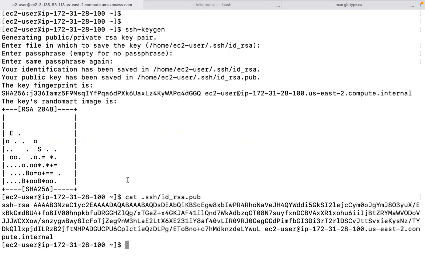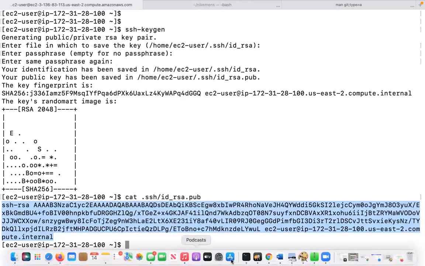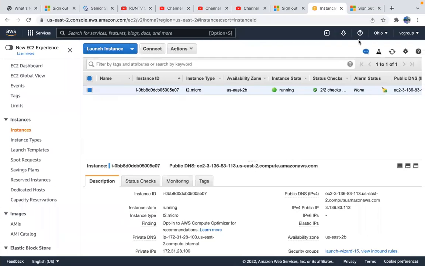Get that public key. Have that public key added to your GitHub.